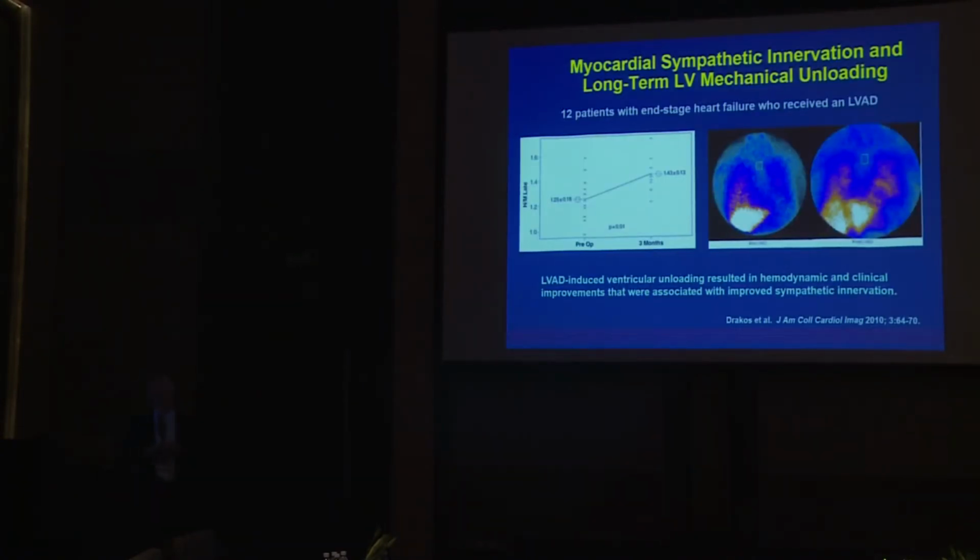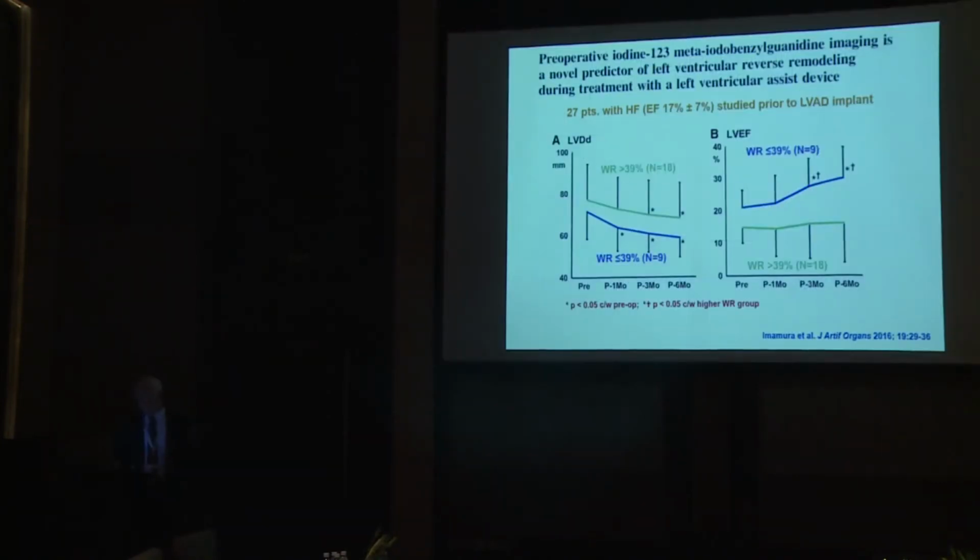LVADs. Patients get LVADs these days, and again, if somebody's not responding to medical therapy, getting worse, you may identify someone who needs an LVAD sooner, number one. Number two, these patients you may be thinking for transplant, but if you could put the LVAD in them and actually have reverse remodeling and remove the LVAD, then those would be patients who might not need a transplant. And one study from Japan actually showed that the washout ratio, something I mentioned to you before, can predict which patients may reverse remodel with the LVAD, and you might find a group of patients who are more likely not to need their LVAD and therefore would not need a transplant.